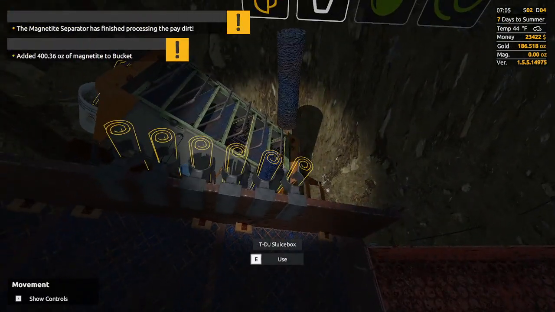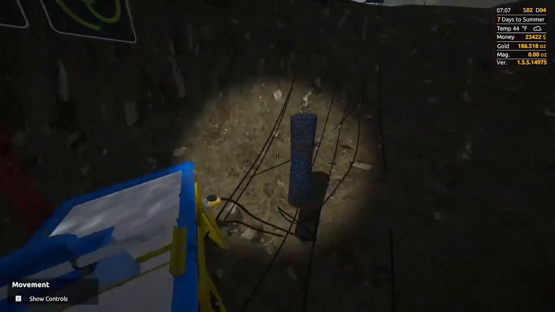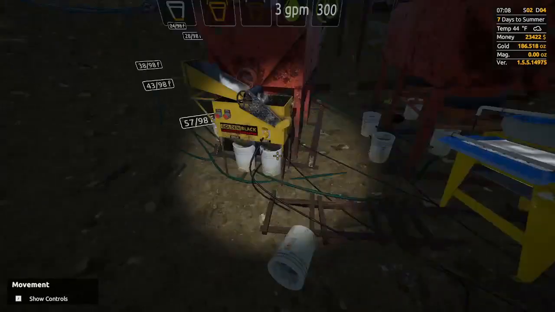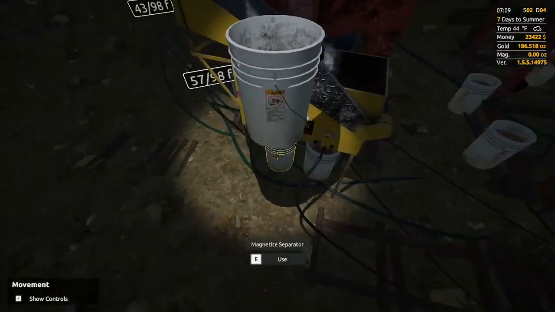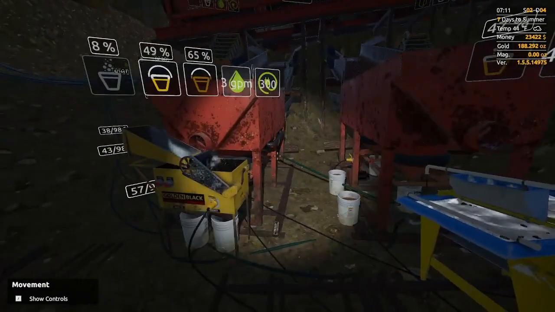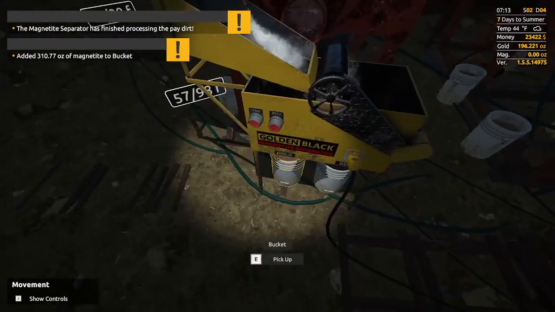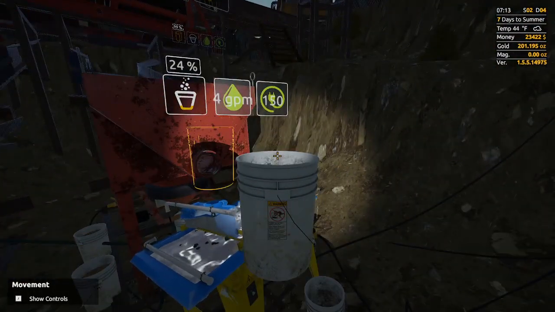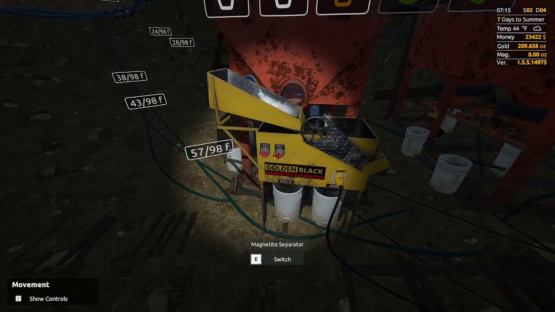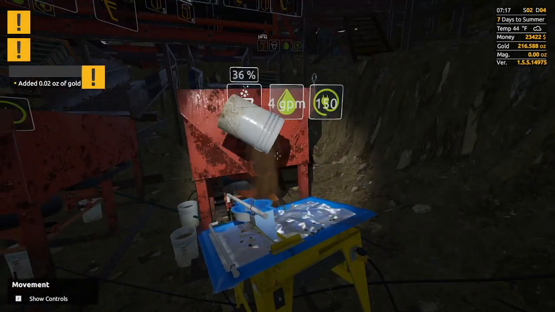Darn it. I didn't see that. Darn it. I was watching the mats. Stop it. Get on there. We're in no hurry, so... Let's see what we get for a bucket of top grate. 310, and that one wasn't full all the way. Ounces of gold. I don't know if that's good or bad.